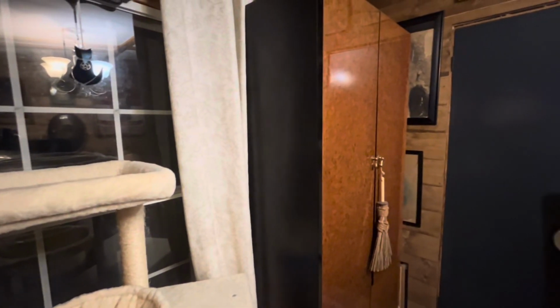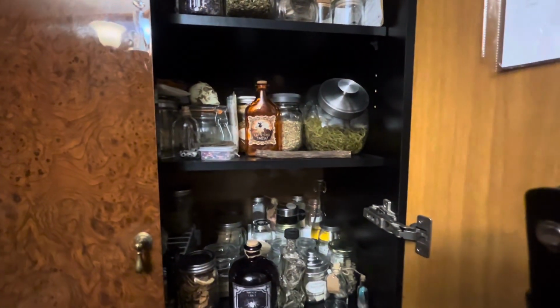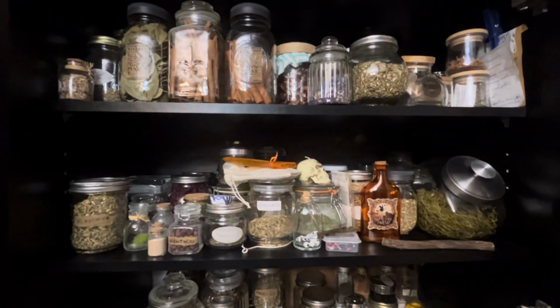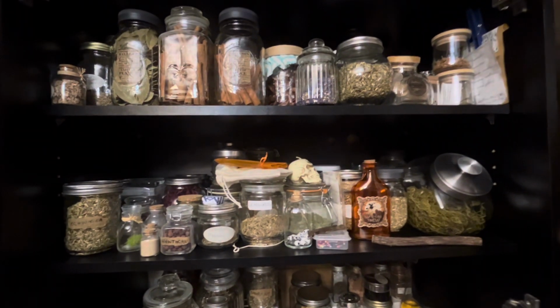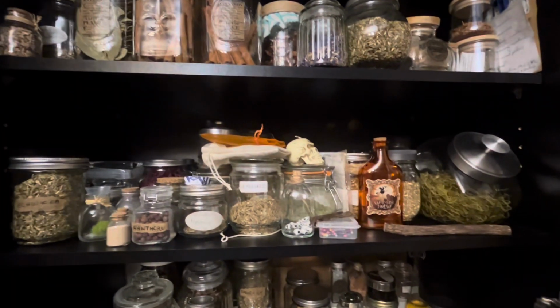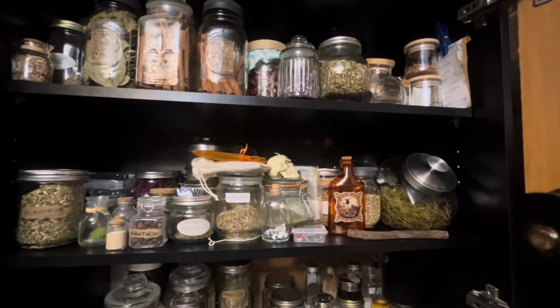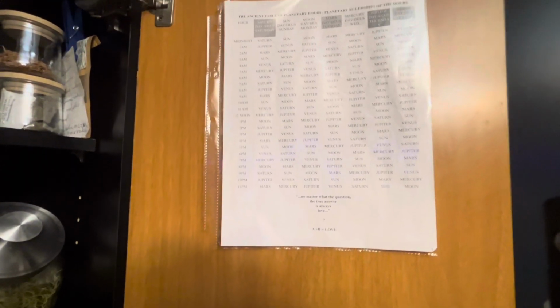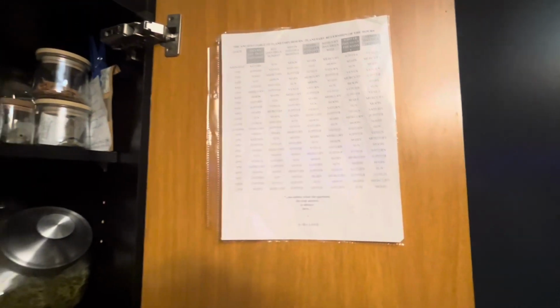And of course, my herb cabinet. Now, I have more family members here, but we'll have a look in my herb cabinet. It's nothing fancy. I try very, very hard to keep it alphabetized and in tidy order. Some weeks, some days are crazy busy, and I'm doing the best I can, but the first thing that you're going to see here is the ancient table of planetary hours, planetary rulership of the hours. And that really helps.